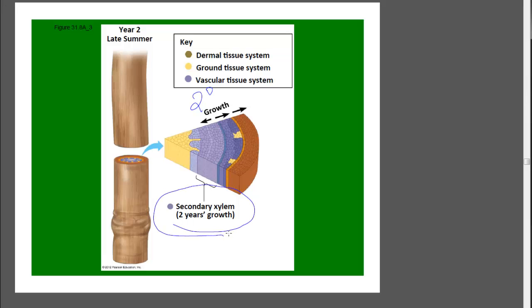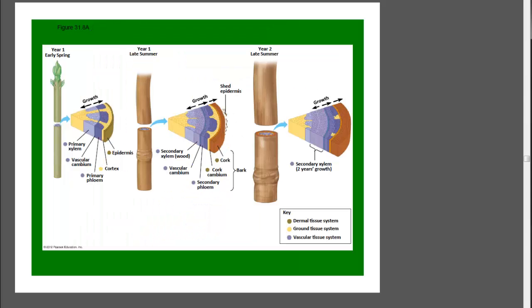So we have rings of this vascular tissue that we've talked about before, associated with the stems or trunk of a tree. And when we look at that cross section, what we're actually building year after year are these layers of secondary xylem. So the primary xylem that's put down in the very first year of the plant, we see in all plants. We see this primary xylem layer and this primary phloem layer that are going to build up. But you notice between them, they have something known as vascular cambium.